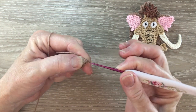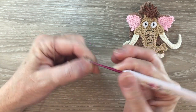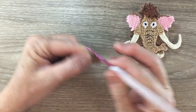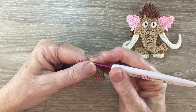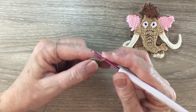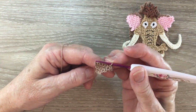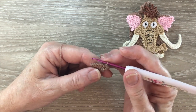For row 4, I start with 1 chain and turn, and I work 1 single crochet into each of the 6 stitches. For row 5, I start with 1 chain and turn. I work 2 single crochet into the first stitch, then 1 single crochet into each stitch to the last stitch, and I'll work 2 single crochet into the last stitch, and I'll have 8 stitches.